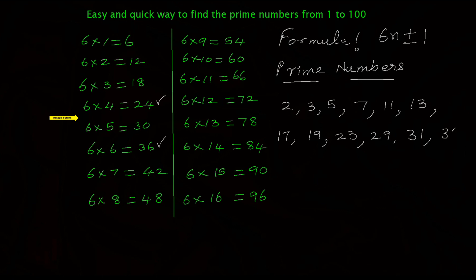Now 42 minus 1: 41. 42 plus 1: 43. 48 minus 1: 47. And be very careful here again. When you add 1 with 48 which is 49, but we know that 7×7=49, so it has more than 2 factors which is not a prime number. So don't list 49 here.